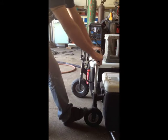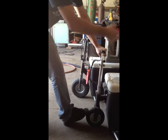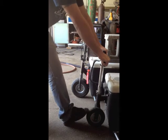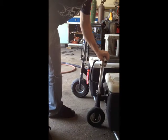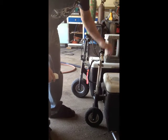Now, if I grab on it and go like this, you get all this movement. It's all the play. We got cinder blocks in the coolers to simulate some weight on there. But you get all this play in the front end. That's no good. Eventually what happens is the front end bends in this direction towards the cooler, and you'll start noticing when you open the lid, it'll hit the throttle.